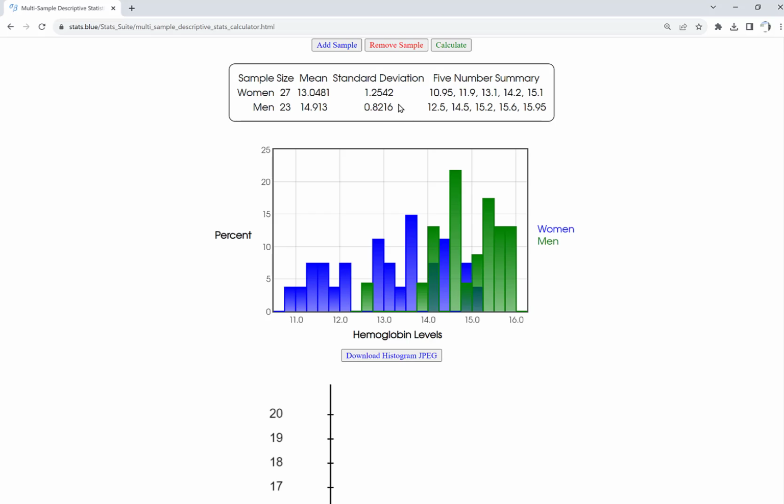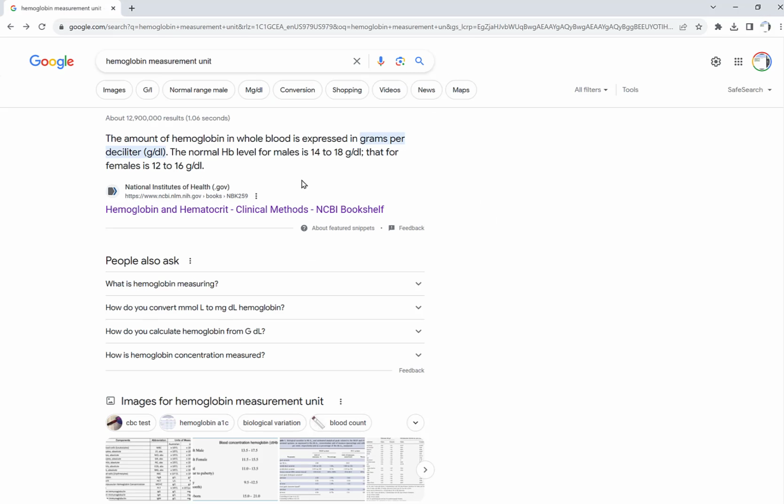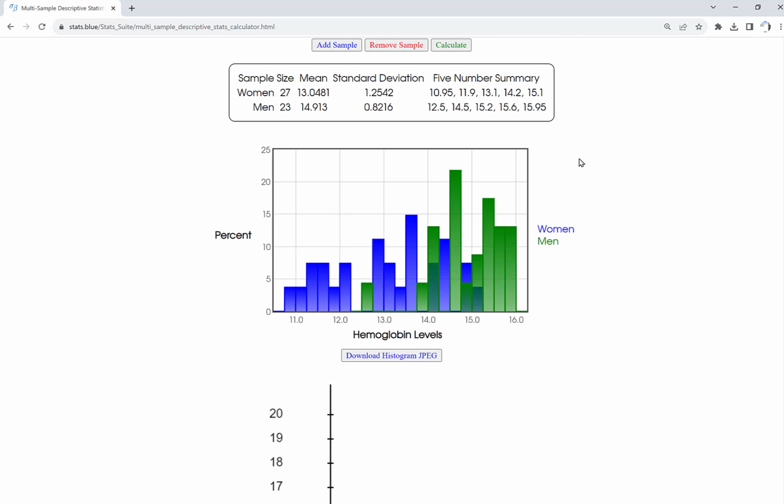For males, the range is 14 to 18 grams per deciliter, and for women, 12 to 16. What we are finding here is about 11 to 15 for women, and for males about 13 to 16, right?